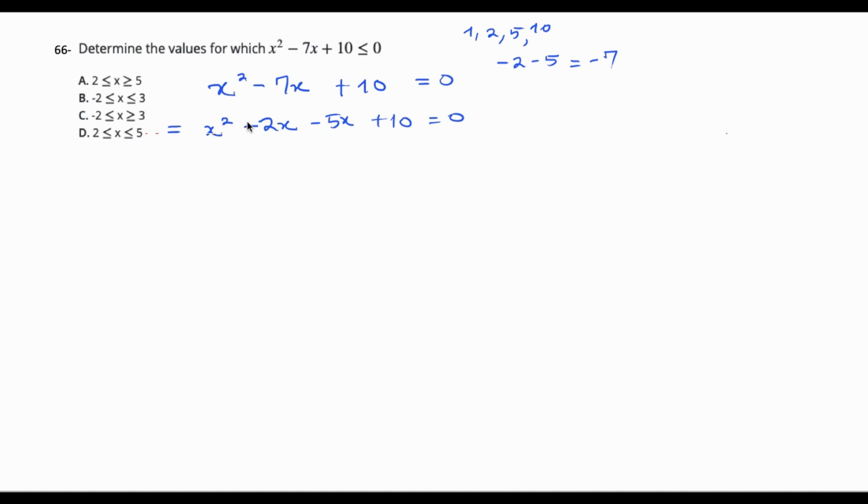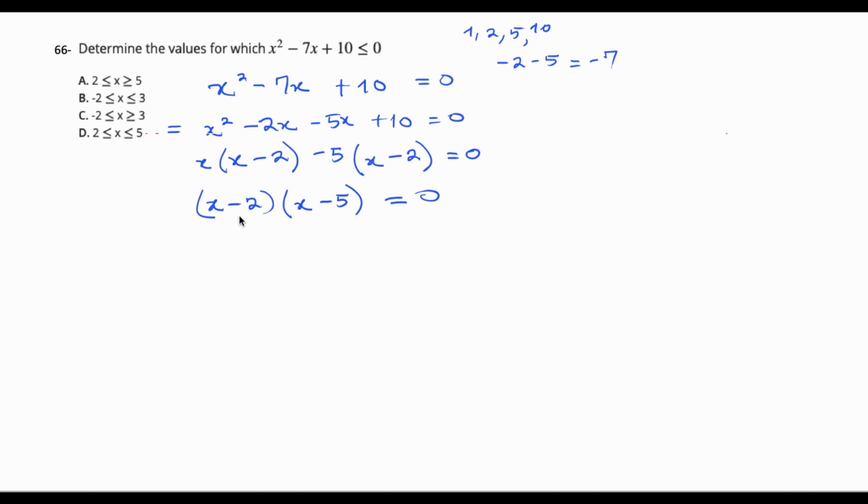So we start with the first two, x squared minus 2x. Now x is common to both terms here. So x squared divided by x is equal to x, and minus 2x divided by x is equal to minus 2. So minus 5x plus 10. Now minus 5 is common to both terms here. So minus 5x divided by minus 5 is equal to x, and 10 divided by minus 5 is equal to minus 2, equals 0. So now we have to factorize the entire expression, and x minus 2 is common to both sides here. So we write that down. And then now we can write down the external entities here, which is x minus 5 equals 2.